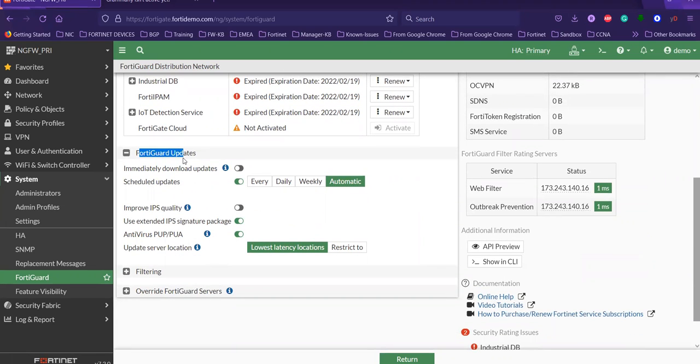Now see, whenever you are looking for a FortiGate update, although by default it is automatic. Automatic is more like every hour or every 2 hours. Let me see. Yeah, see, it says update automatically within every 1 hour. Now again, I'll not deny the fact that checking the licensing every hour is a good thing, but I'll also not say that it's a bad thing.